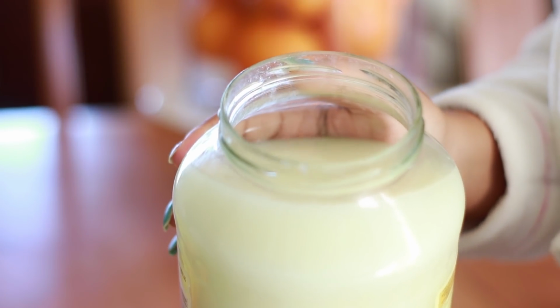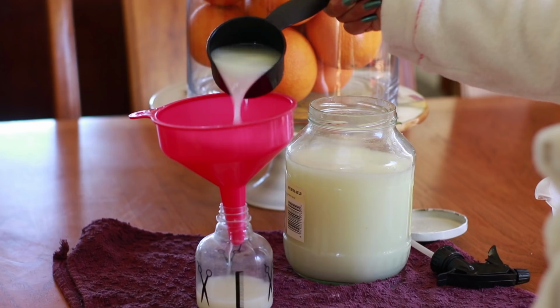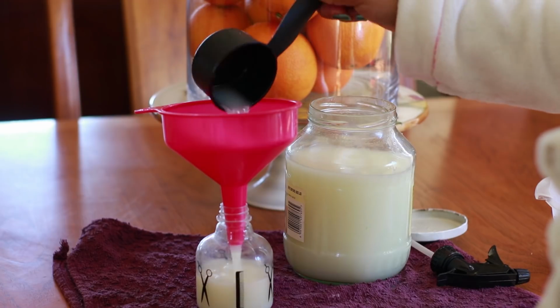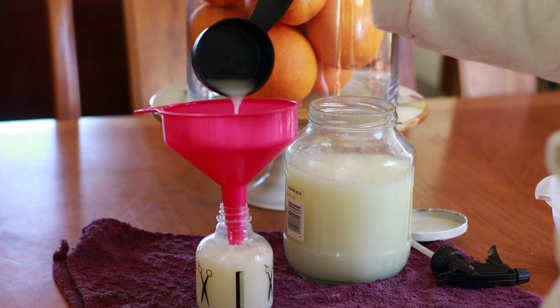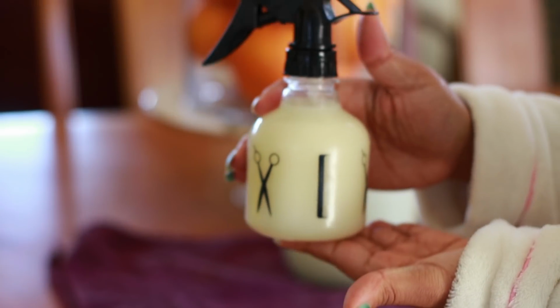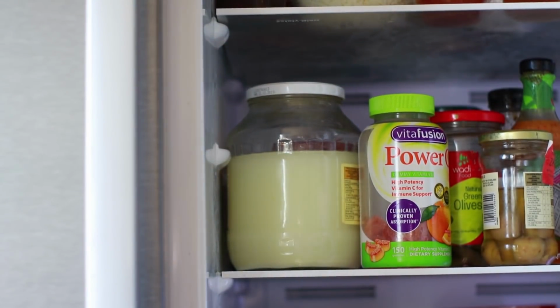I went ahead and poured some into my spray bottle, and this is the same rice water I was using in my video where I had the braids in my hair and I was spraying it all over my hair. So this is what I used, and then I went ahead and stored it in the fridge. As you guys can see, it's still a lot of rice water, and I could continue using it for at least another 2 weeks even. And once it's in the fridge again, it's not fermenting.